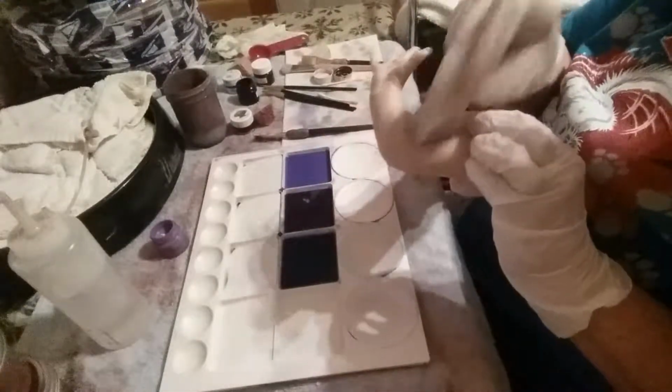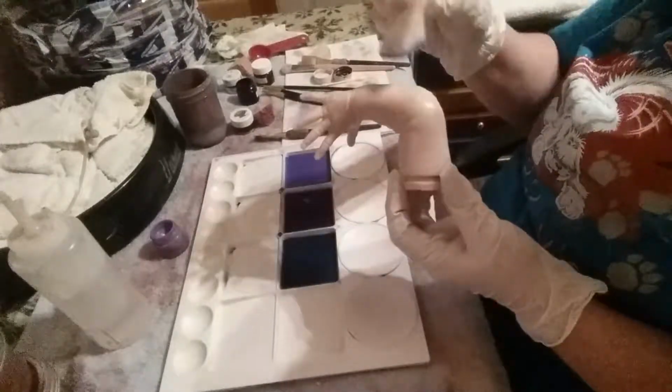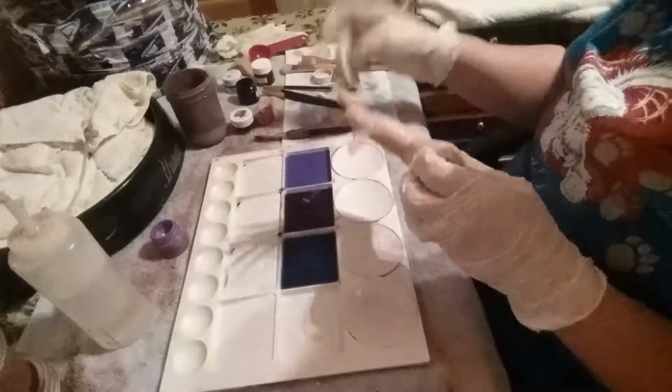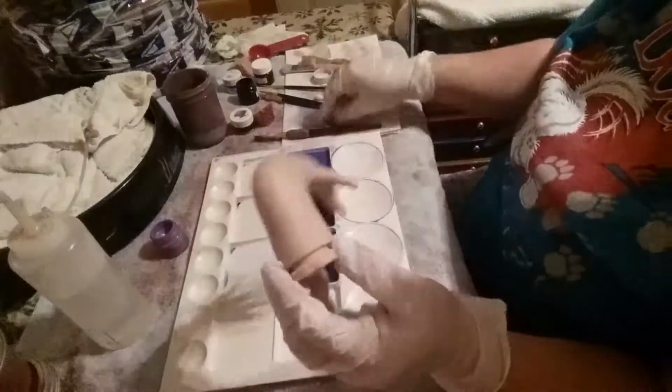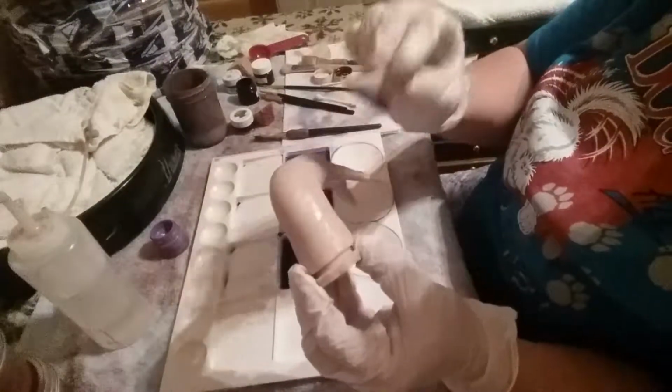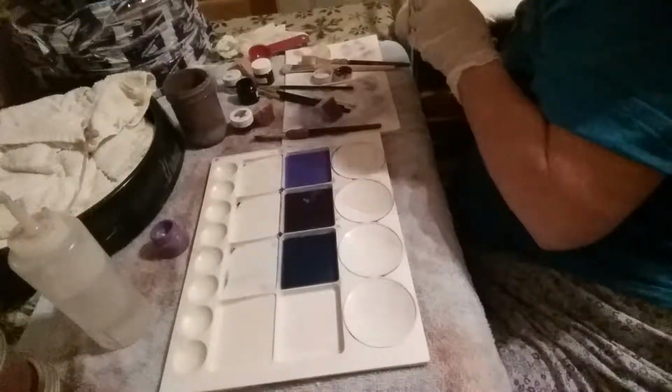Now, like I said, I like the mottling on. I think it's pretty, and I like it. But you can leave a few of these colors off if you don't want to use them all. It's up to you. And get some more right there. It looks a little bit left out, white. Okay, I'm going to switch these out, get this other one. Get a little bit on this.